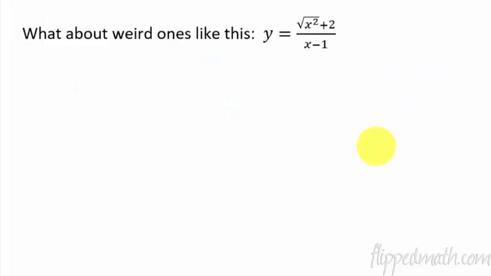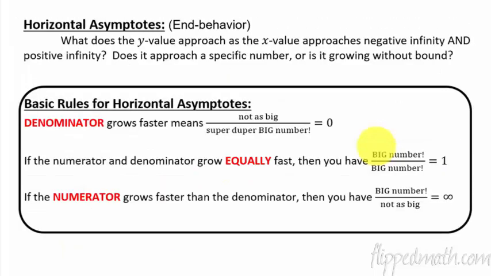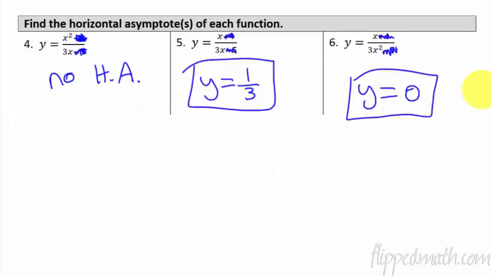All right, now let's do a weird one. What is the horizontal asymptote of this thing? If you remember at the very beginning of this part, I said to focus on the word "and": positive infinity and negative infinity, because I didn't do it on these problems. I didn't check both negative and positive infinity on these. And why not? Well, I probably should have forced you to, but really, if there's no horizontal asymptote here, it doesn't matter to check either side.